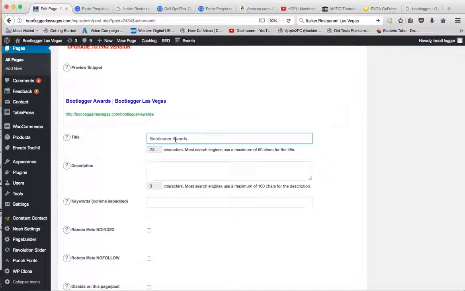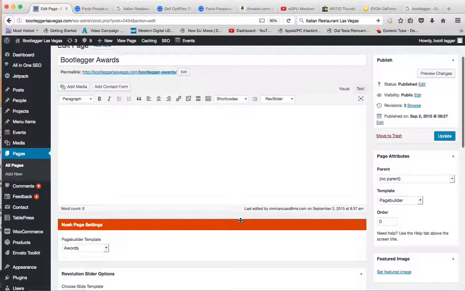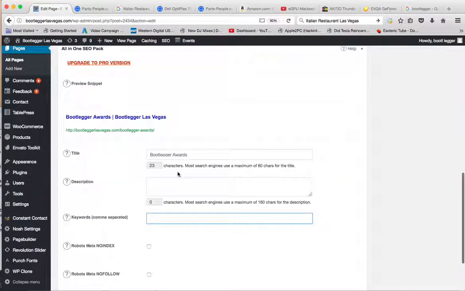You could say Italian restaurant Las Vegas awards. And then here, they describe the awards, but you still use the Italian restaurant Las Vegas awards in here, even though you described it. Then you can put the tags in there for that page. And it'll tell you the numbers here.